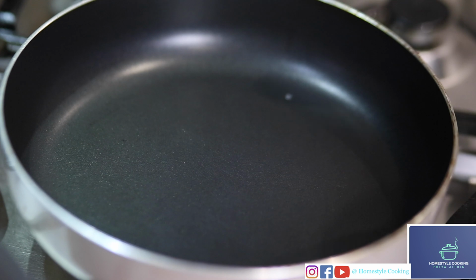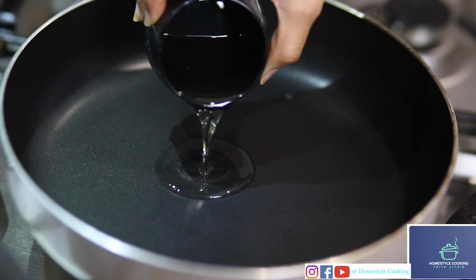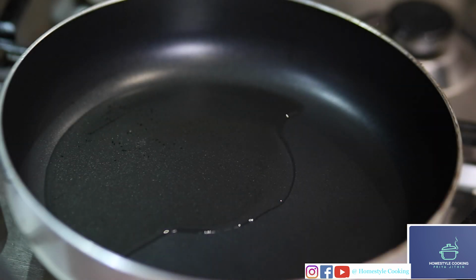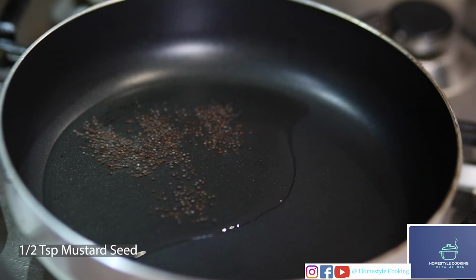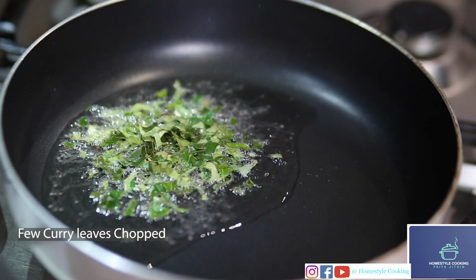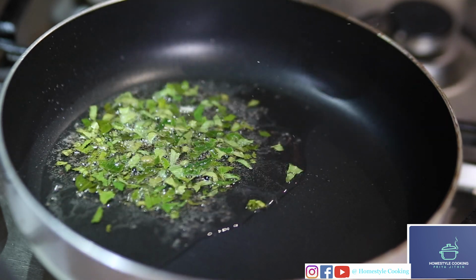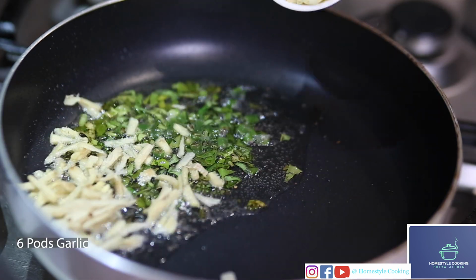So while the lemons are cooking, in another pan, I'm just going to be making the gravy for the pickle. Now I'm just going to be adding some oil. Once the oil is heated up, add some mustard seeds, curry leaves, chopped green chilies, chopped garlic, and mix them all together.